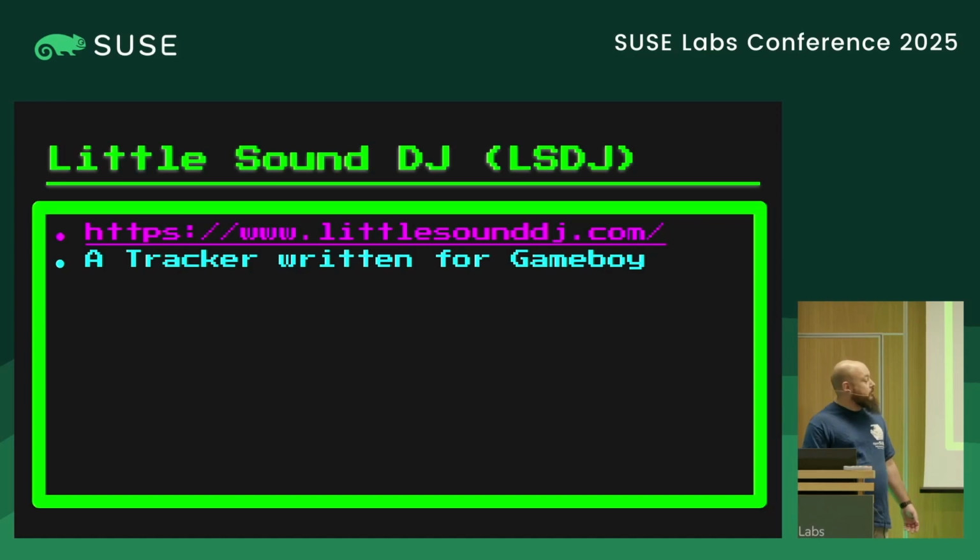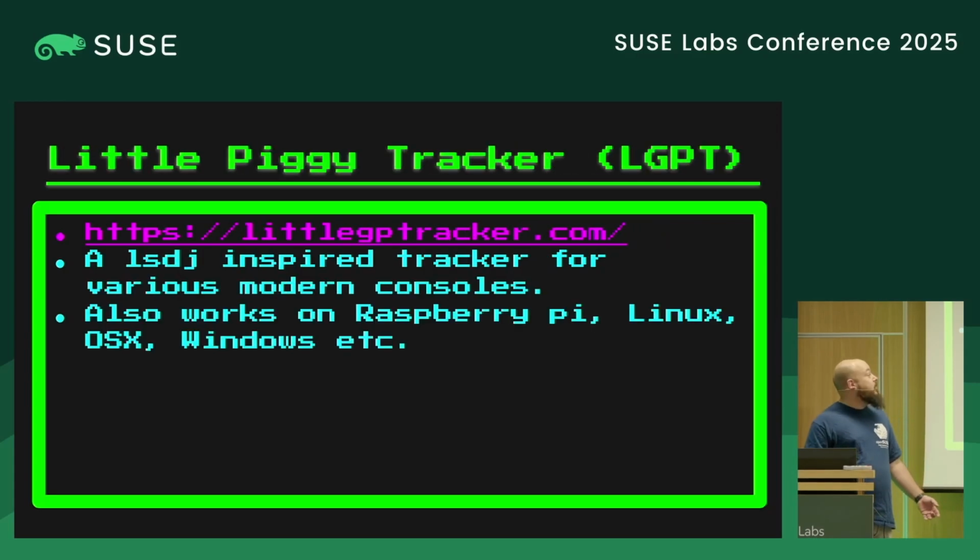I couldn't find any CC licensed images, but someone came up with Little LSDJ, which was a way to run a tracker on a Game Boy. Inspired by that, someone created Little Piggy Tracker, which was designed to run on newer devices. I have one here. Another project I've done in the last year was porting Little Piggy Tracker to this device, which is good fun.